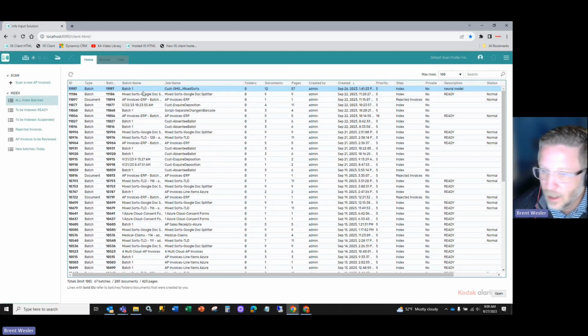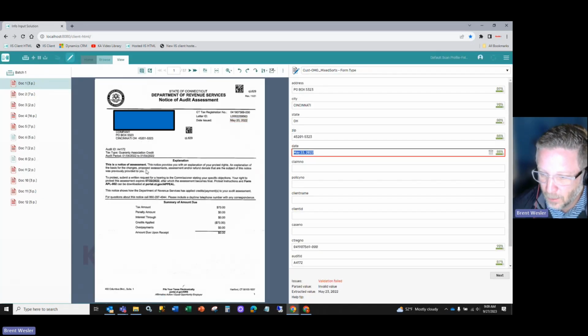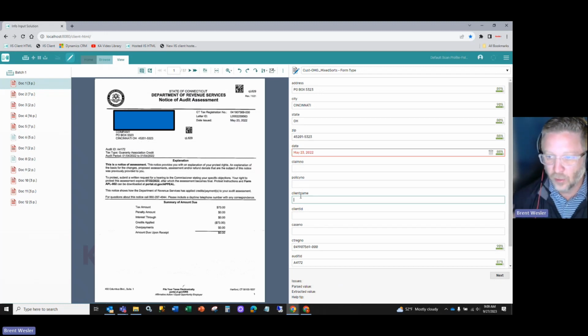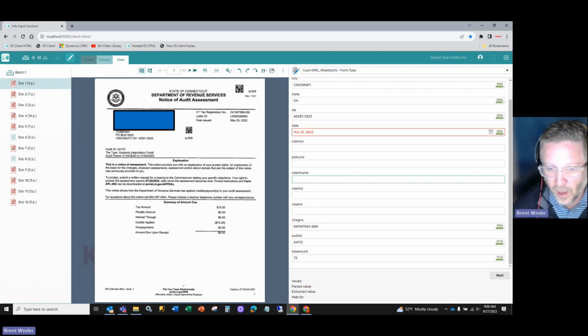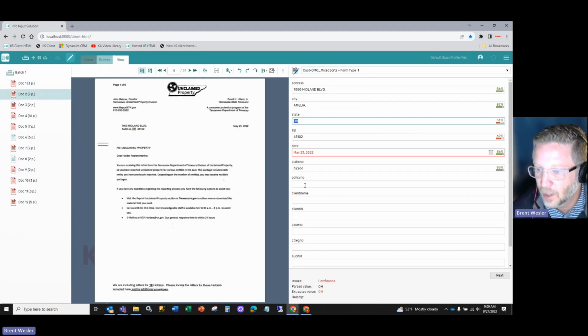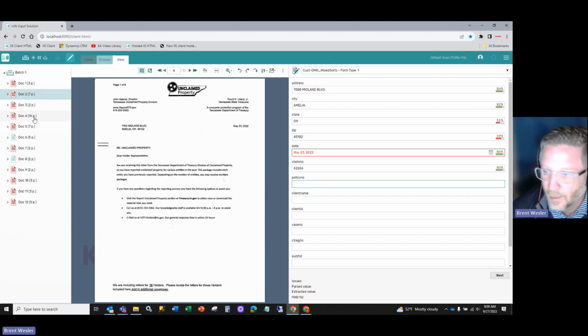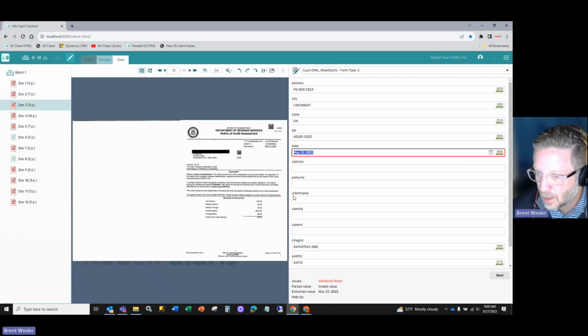And if we look at now the neural model that got built, you can see here the first document, the template model got the policy number, client name, and claim number. So these three fields were filled in with erroneous information. In the neural model, you see it's perfectly clean. We don't have any of the erroneous data values. Go to the second document again. There is no policy number here where it got a date, put erroneous information in there. So it's reading perfectly. You can see here, it's also read perfectly.